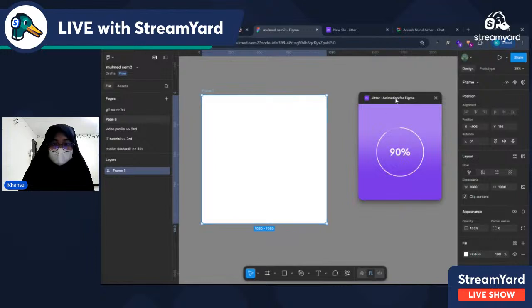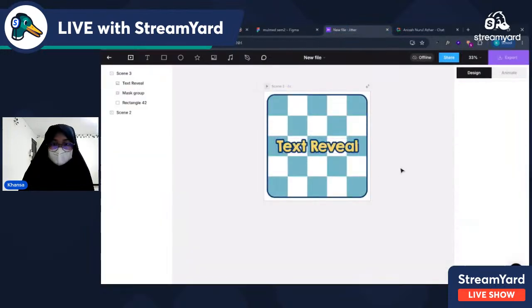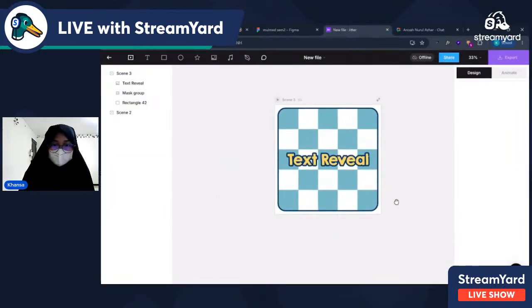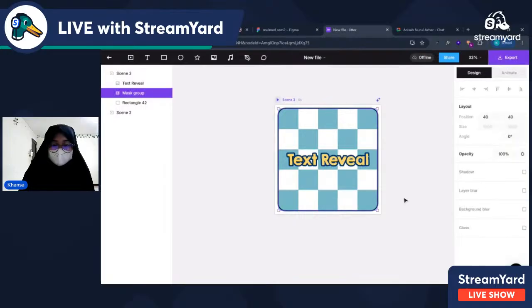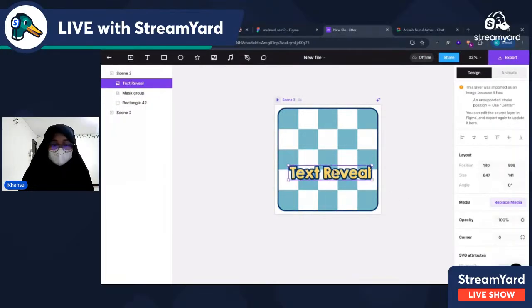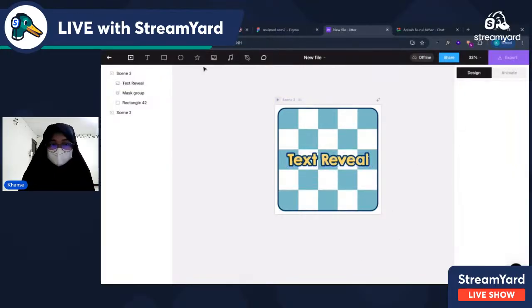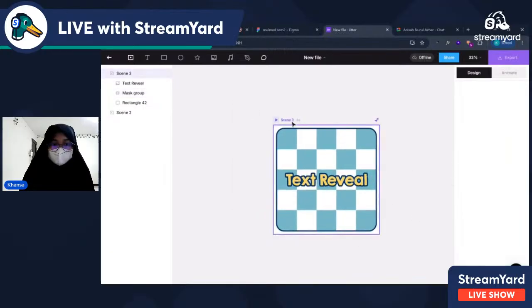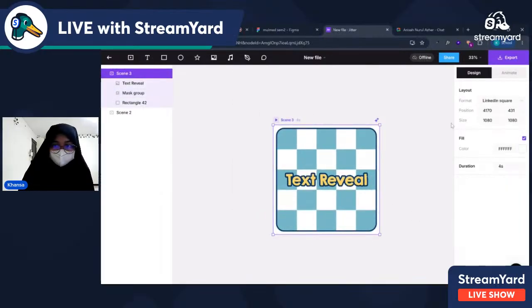So in here, I just use the file that I have already prepared before. It's just a squares pattern and also a text that I'll be revealing with the masking. So this is what Jitter looks like. So I'll be explaining the tools one by one.